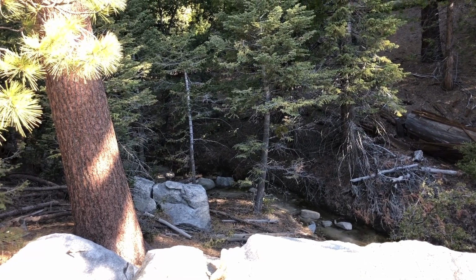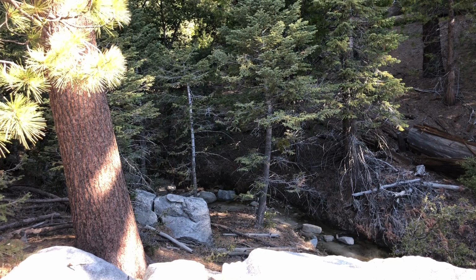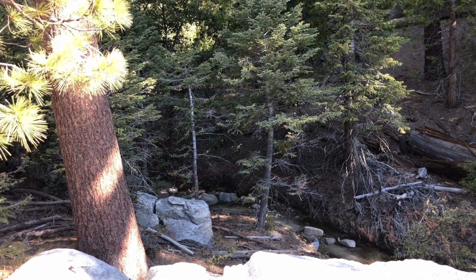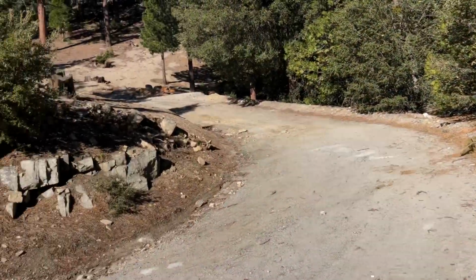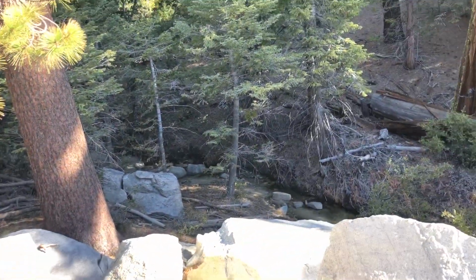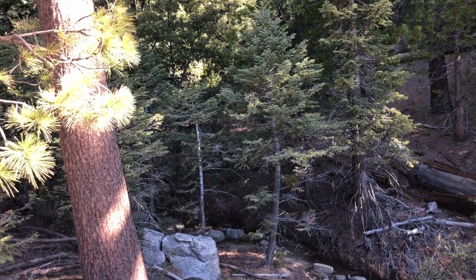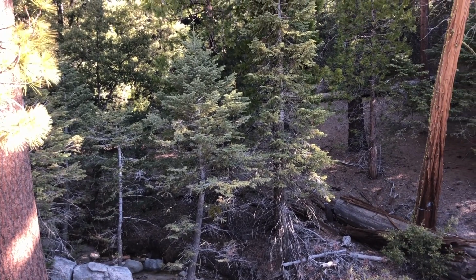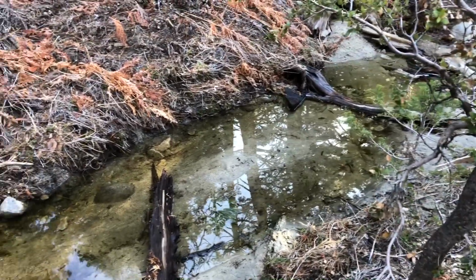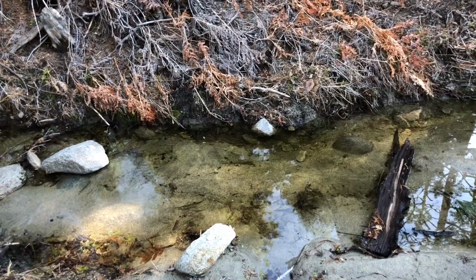Looking at Far Out, it does show the alternate on there, even though it's not parsed out what the mileage is. Looks like I'm about 40% of the way to the Pacific Crest Junction, so yeah, I think the road is going to bend away and go around this knob. So there was a comment about a potential water source up a ways. One comment said dry, the other one said water. So I don't know what they were looking at. Obviously the person who said water was looking at water. Don't know about the other person. Oh yeah, that's absolutely 100% water source. Right next to the road, Black Mountain Road, about 40% of the way up from the highway on a bend. If you're listening, you'll hear it.